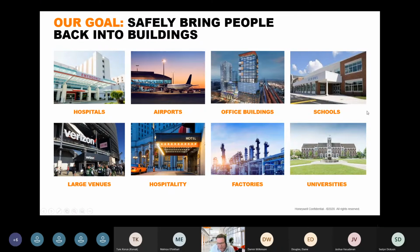But what it then triggered was that basically anywhere where we have a BEM system, anywhere where we have gatherings of people, to be honest, we can implement the changes that we're being told we need to implement. Airports are going to start having a massive influx of people going away again, hopefully. Office buildings are massive in our industry. We have a lot of commercial buildings, schools, universities, colleges, factories, anywhere where people are gathering, we can implement the solutions that I'm going to talk about tonight.